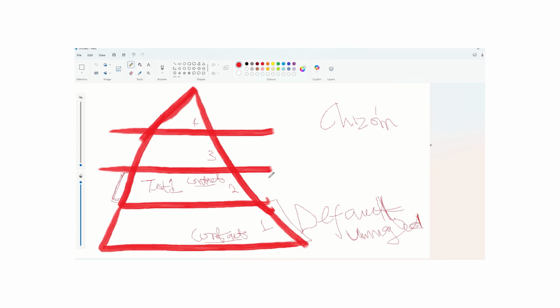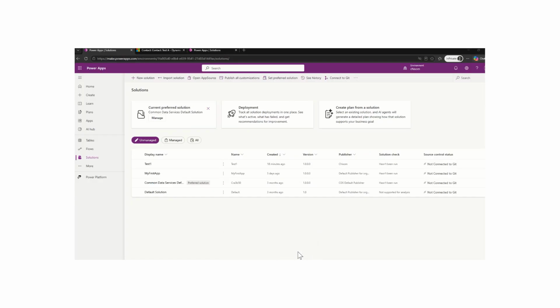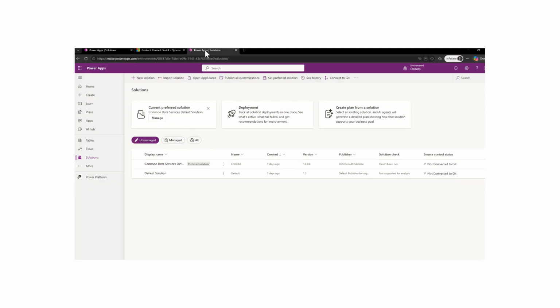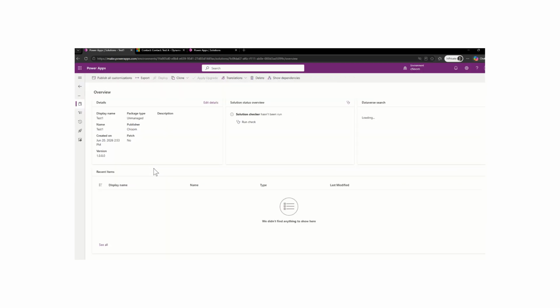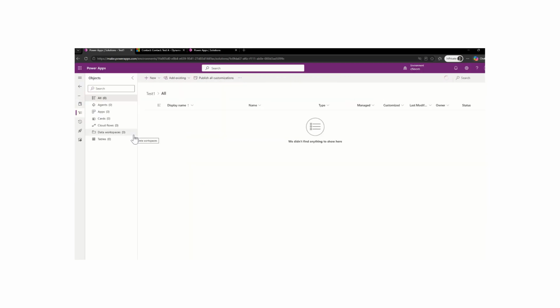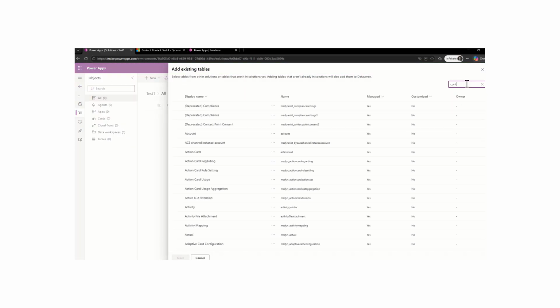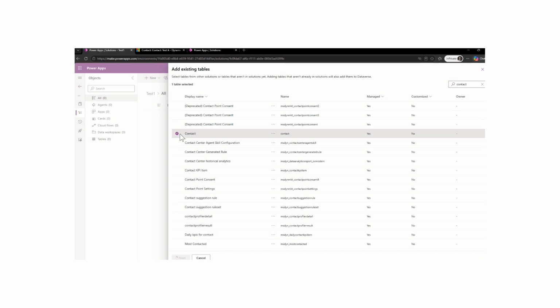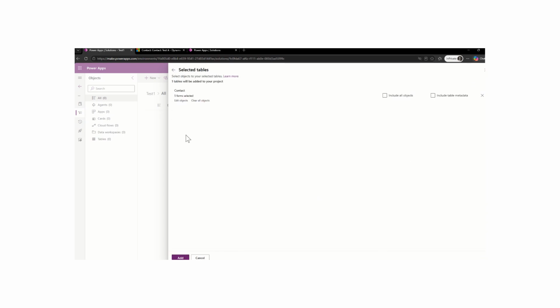So there are two ways you can import a solution into an environment. Remember, that's what we started with when we talked about creating a solution. Now let us export this solution. Let's do it in a better way. How do I show you the example? So let's go to this test one and let's add a component in there. We are going to add a contact, so that you see how it actually works.